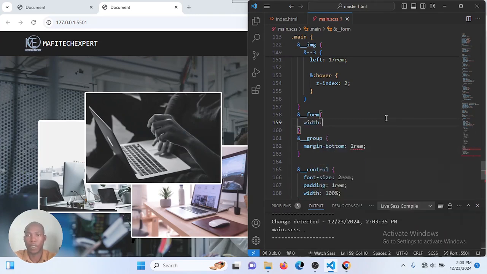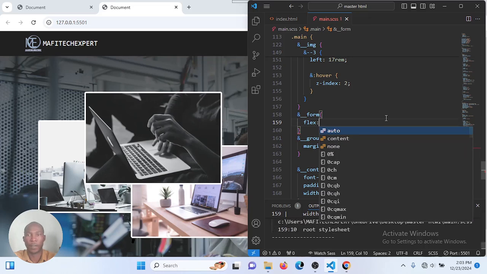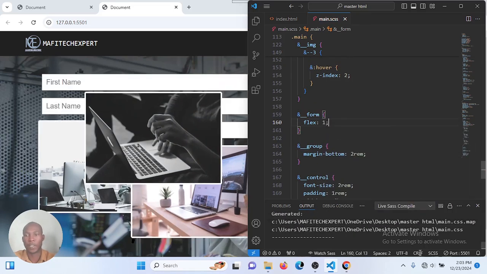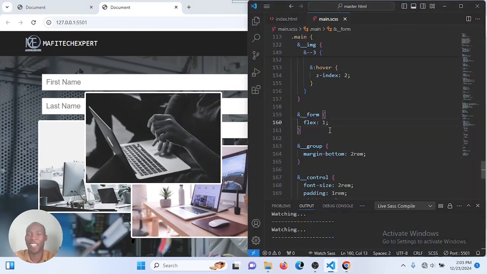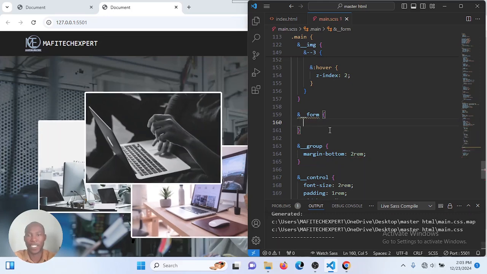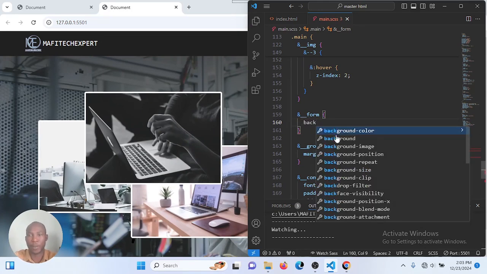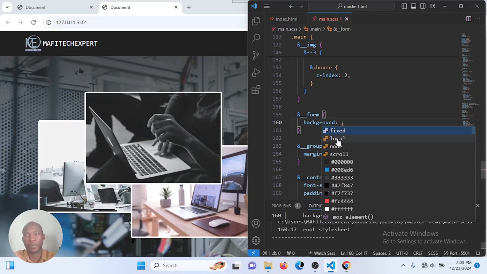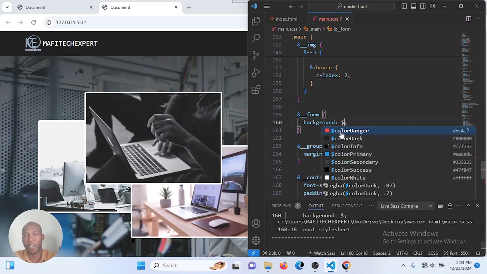So width, less, width 1. See? Change it from place. And here now, let's have our background so that we see where we want to add our form to. And select color red, danger, color danger.